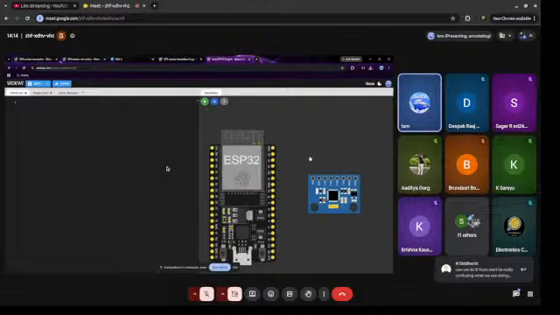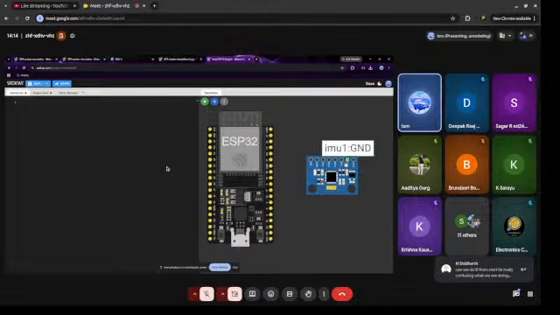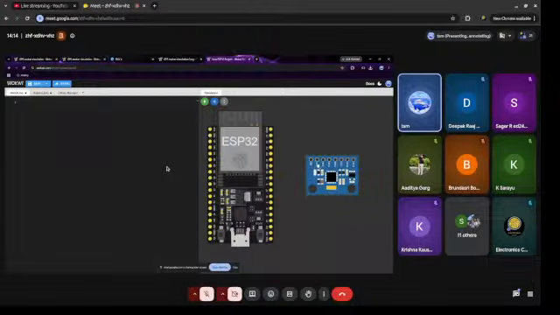You can see VCC, ground, SCL, SDA, and we don't need XDA, XCL, and AD0. We'll start with connections. First, we have to connect 3V3. 3V3 stands for 3.3 volts. This goes to VCC of the sensor.